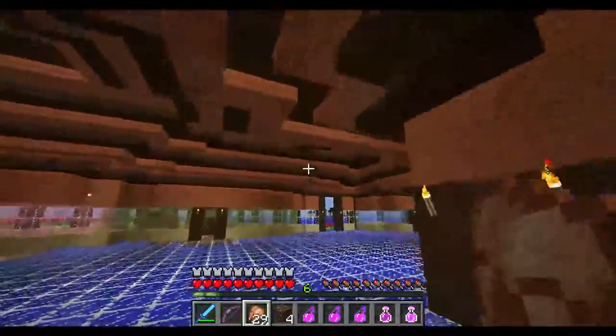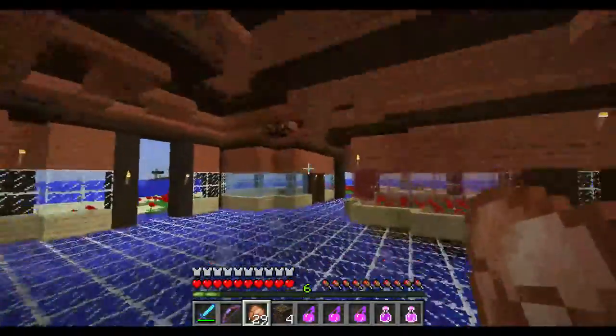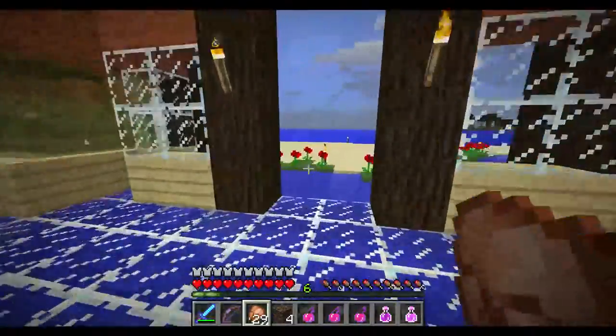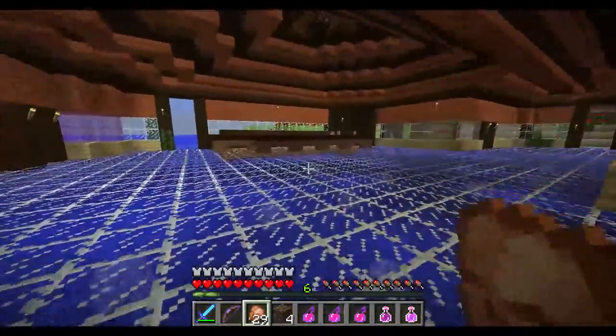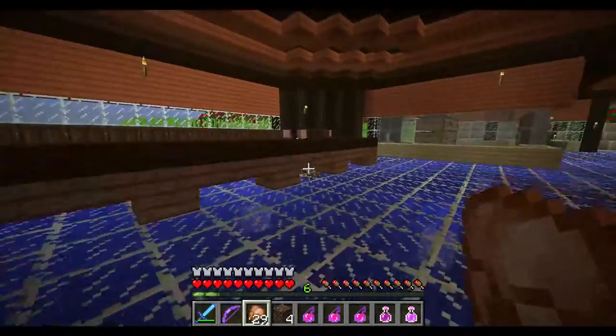He's got a nice little, I call it a reverse arc. So it's like the ship's upside down. I love it. I love it out here. He's got his own little AFK fish farm. He does have this. I'm a little concerned about this.